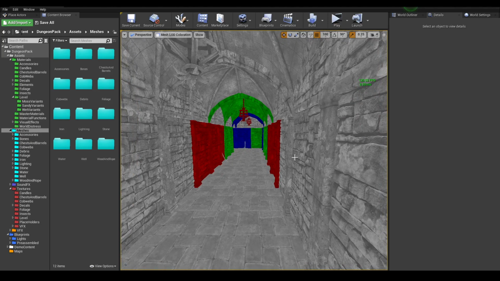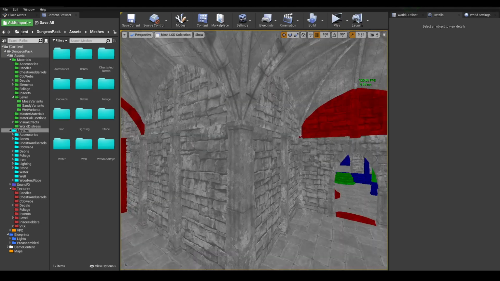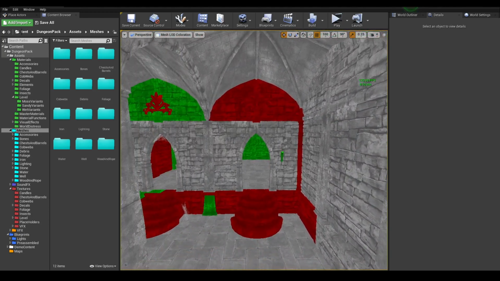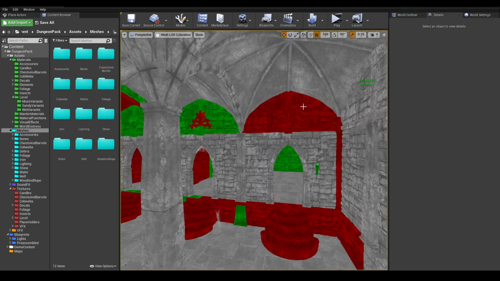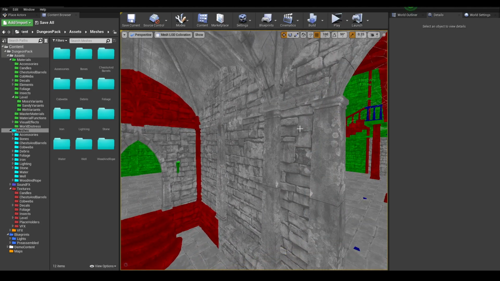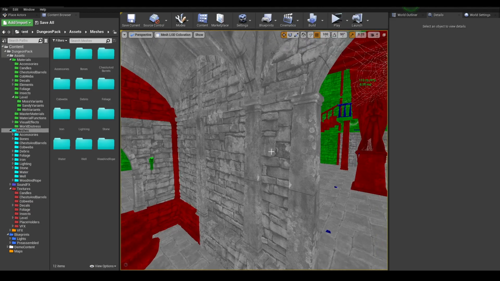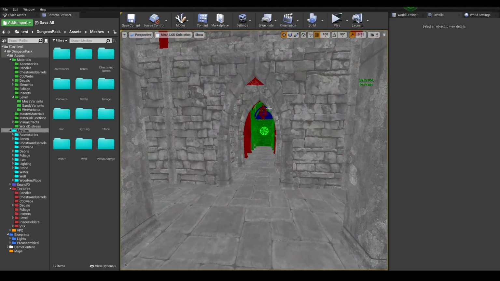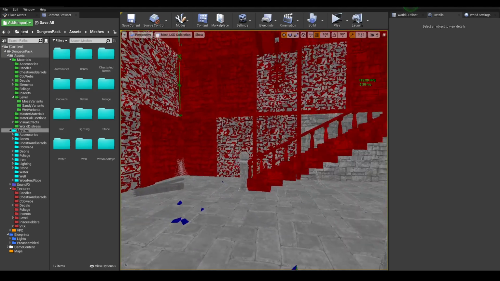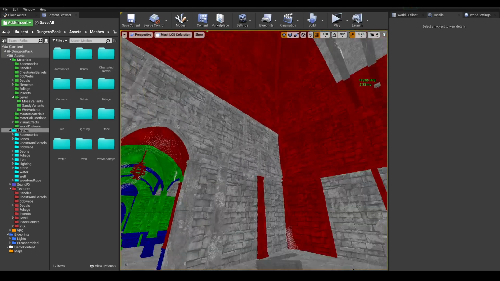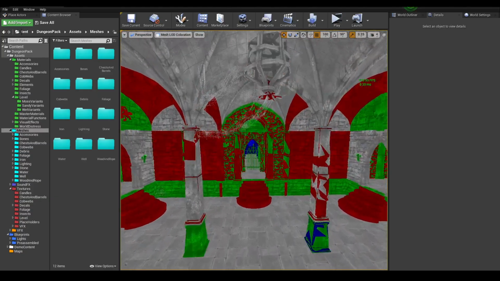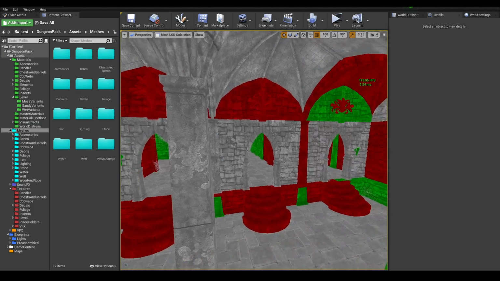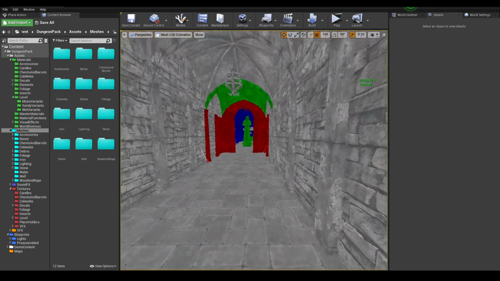So if you want to optimize for performance, you might actually want to tweak these values just to get the most out of this thing. Again, it's already optimized. It's just optimized for looks.